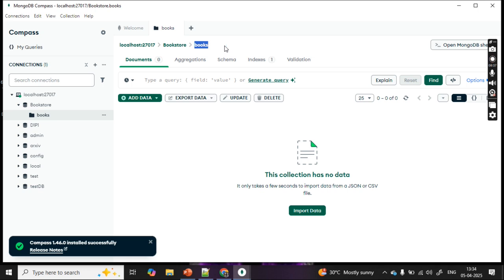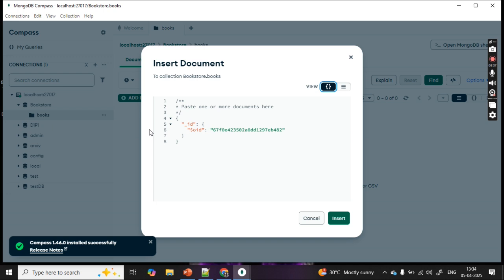We can see that we now have the collection called books, and this is the file. Into this file we are now going to add some documents. In order to add some documents, we will use the add button, and in the add button, we are going to click on insert document. As you can see, this is a JSON structure with the normal comment, and then you see the actual JSON document itself.